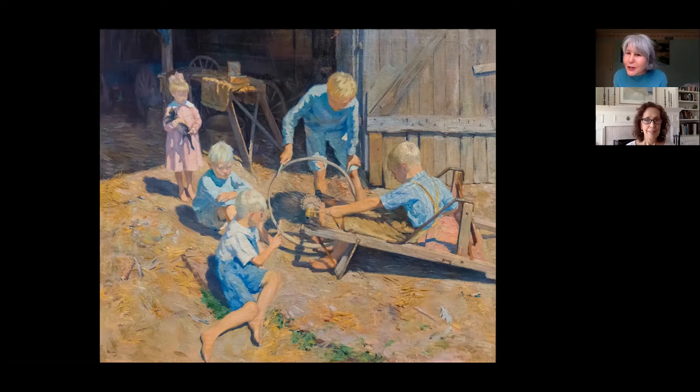It's interesting how different people see the painting differently. I always think maybe she's just in a thoughtful mood, and I've always admired how she's taking such good care of the cat — she's so nurturing. Maybe she wants to jump in and help the boys too. We all interpret things differently. Maybe she's just shy. What time of year do you think it is, what season? I think it's summer because they're all barefoot and they're wearing short-sleeved shirts, so it must be warm.